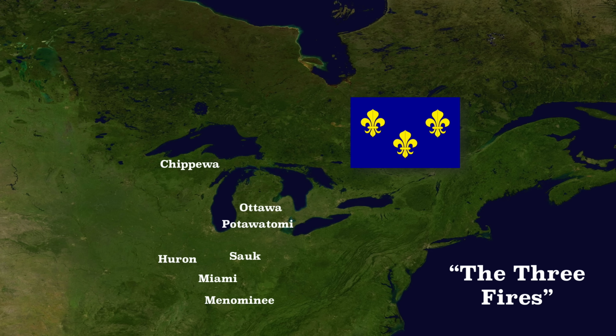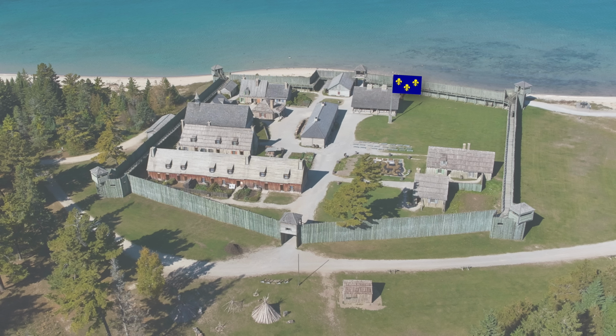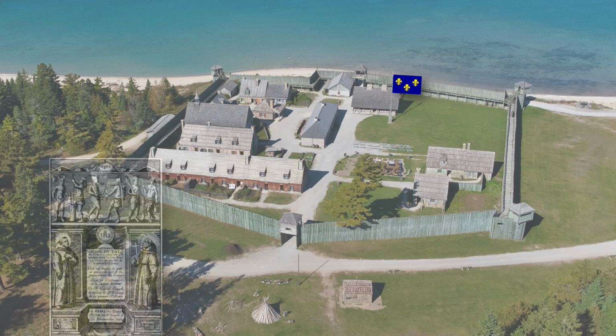The French were the first Europeans to check out the area. Probably the first notable French dude to check it out was Etienne Brulé, and he first got there in 1618. The French settled the modern-day UP generally sooner than the modern-day LP, since the French were friendly with the Huron, but not the Iroquois nation. Soon, French missionaries settled in the region. They built forts, and for the most part, got along peacefully with the local American Indian tribes.